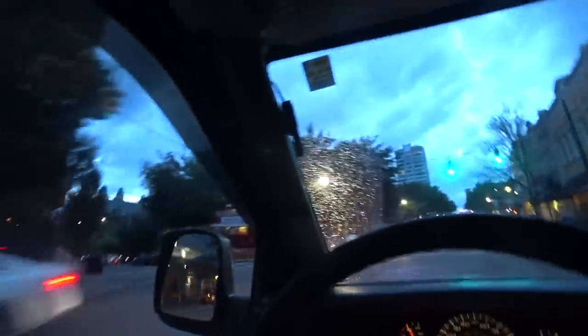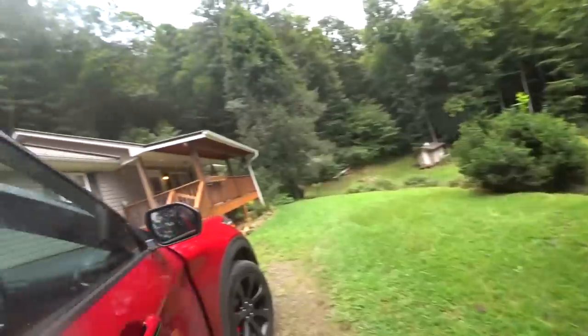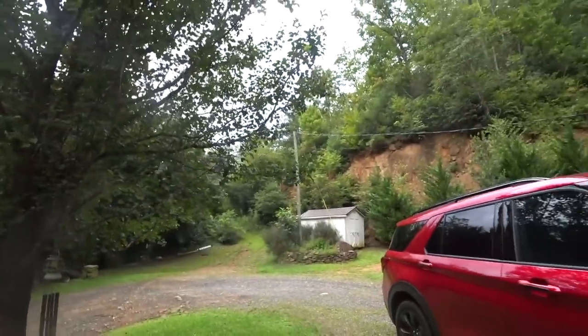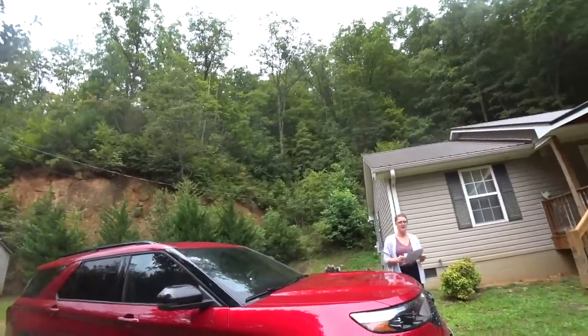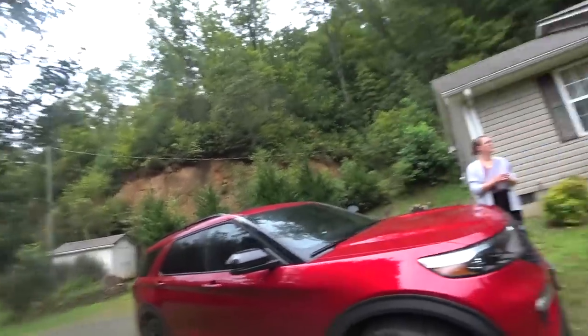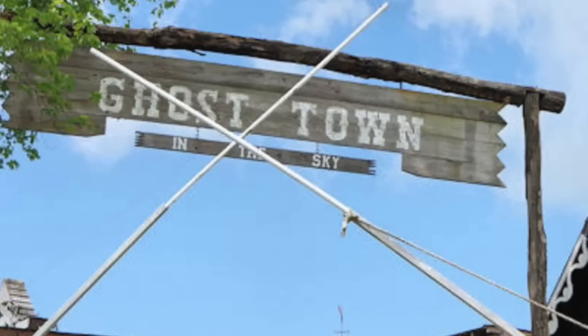I'm also thinking about swinging back to the North Carolina mountains — I never really got a chance to thoroughly explore the area. On my Bug Out Van trip back in 2020 to the North Carolina mountains, I'm so sorry I didn't buy that nine-acre property that abutted the national forest with thousands of acres of unrestricted land. I could have bought it for $195,000 and now it's worth close to half a million dollars.